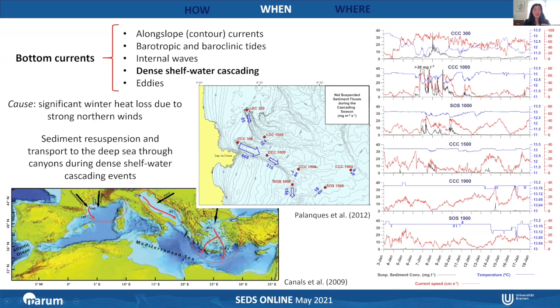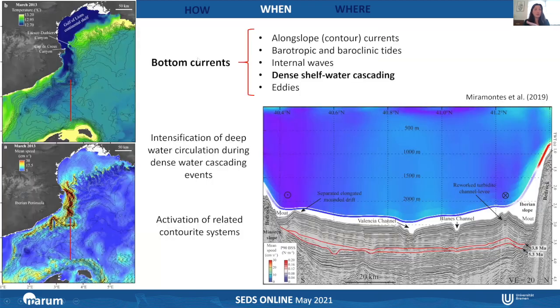So these events can have a direct effect on the seafloor. In this area, furrows and sediment waves have also been observed. So there is a strong direct effect. But this is not only the direct effect that is important, it is also controlling the whole circulation in the deep ocean, or in the deep water of the Western Mediterranean Sea. And here you can see some model outputs during the month of March 2013.